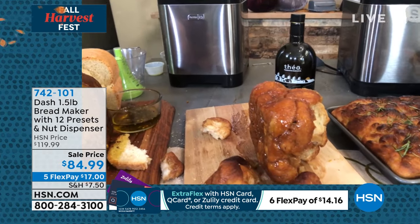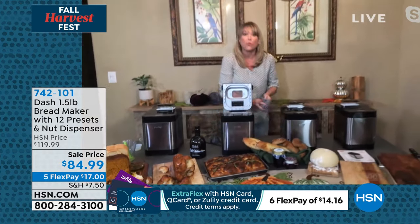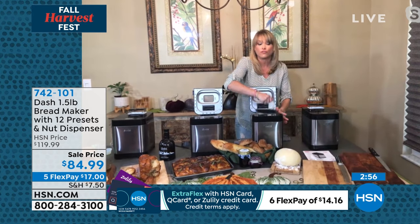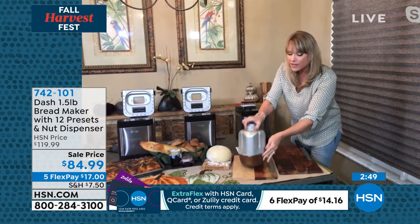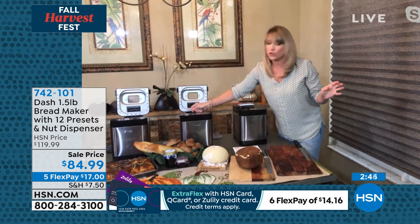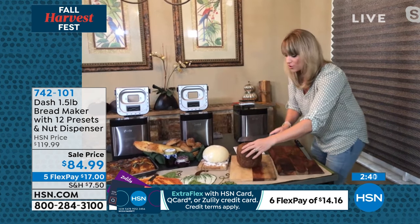That's a cinnamon apple pie bread. And then if you just want it to be simple, you know, and make a wheat bread — this one in here is just a wheat bread. It can be a gluten-free bread. My brother has a severe allergy to gluten, and he has proclaimed that every gluten-free bread in the marketplace tastes like cardboard and falls apart.